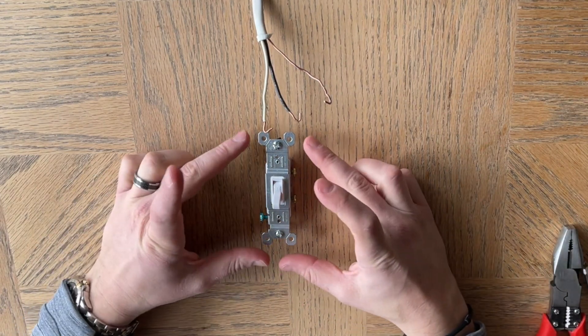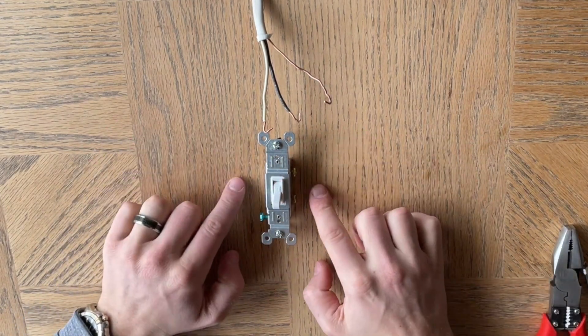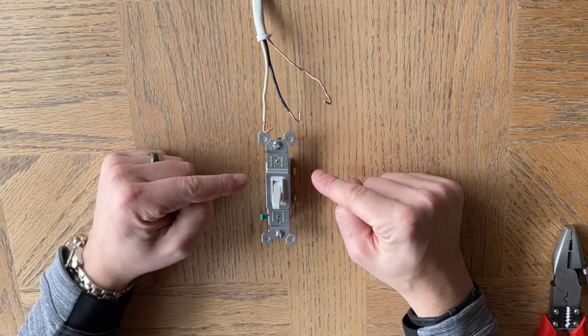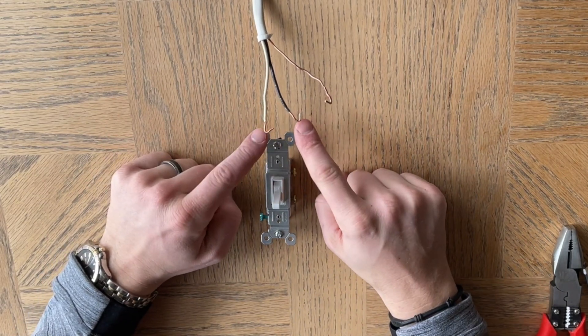And so this is where your light switch is. This would be the switch box on the wall and you have only one set of wires coming in. Where is this coming from?